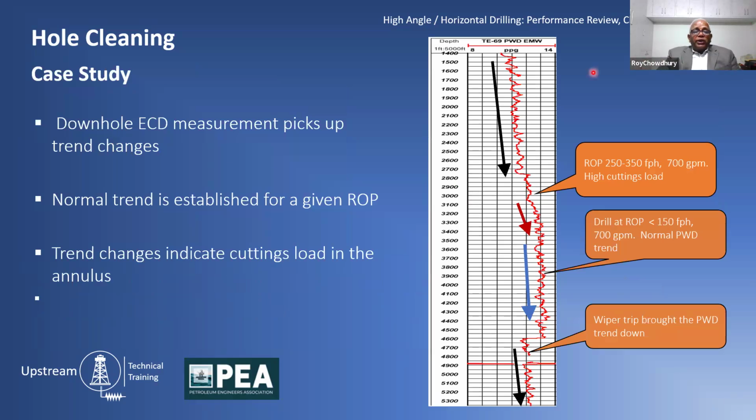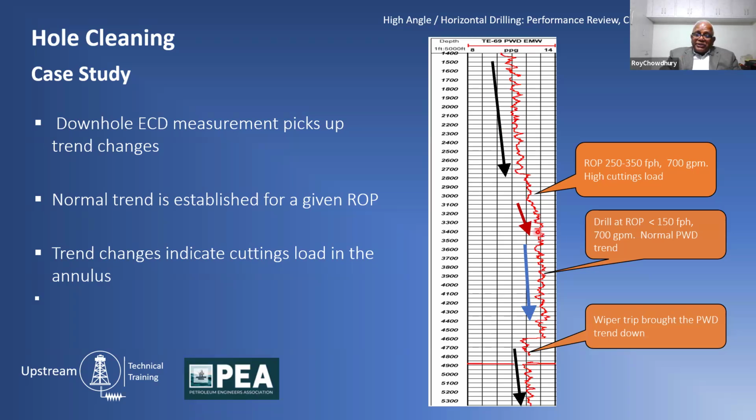Now, look at this hole cleaning case history that I have. This is an ECD tool in the hole. With MWD, there's a possibility that you may have an ECD in the hole. And notice the trend changes. This is the normal penetration rate. As we are penetrating, cuttings are coming into the annulus, and you gradually see the ECD increasing. All of a sudden, penetration rate increases because of softer formation, and cuttings start loading the annulus and ECD turns higher.